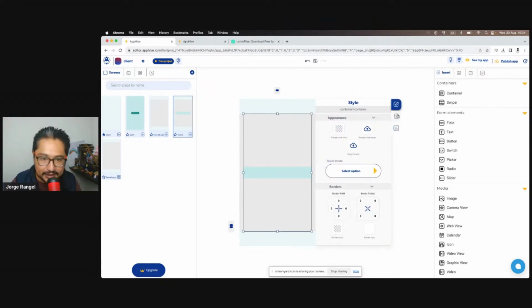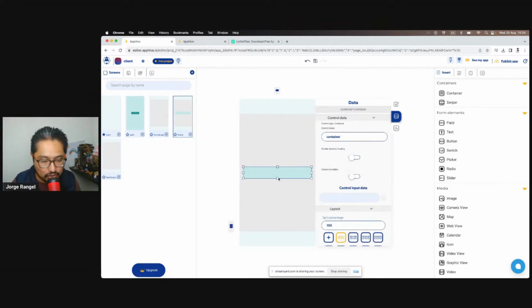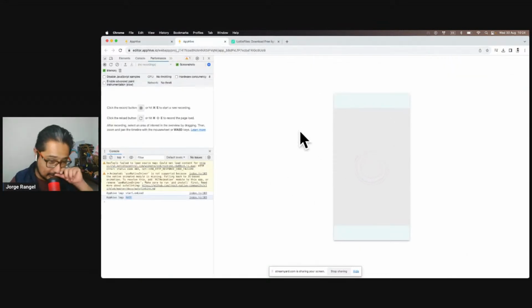There you go. And after that, if I go to the section right here, it's called the data section, and I click outside of this part, I select the page. You can see the page is selected by the frame that is here. If I select any other item, you can see it shows exactly the same frame, but with the resize anchors. The page doesn't have any resize anchors because it doesn't make sense for us to change the size of the page. It will always be the complete size of our device if it is a mobile app, or if you open it in the browser, it will default to this size.